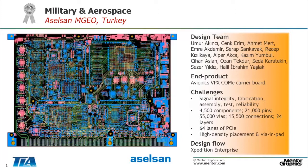They had critical signals such as clocks, DDR3, SDRAMs, Ethernet, the PCIe I mentioned, JTAG signals, and synchronous bus signals for all memory components, which were simulated by using HyperLynx to verify signal integrity. Only one design iteration was performed. More time than predicted was spent on both schematic and PCB design, since the aim was to complete the design without any errors and to gain as much of the benefit from minimal design revision.